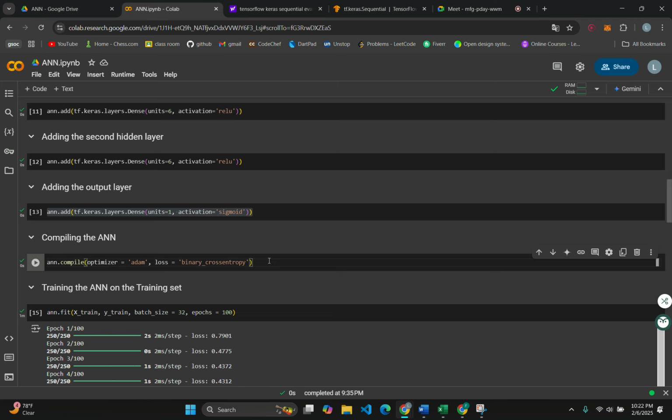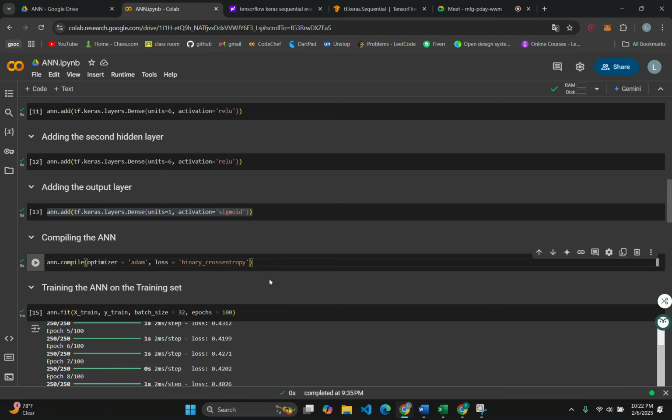So the lowest point in that graph is the most stable state, and optimizers help us reach that. There are two kinds of optimizer: one is gradient descent and one is stochastic gradient descent. Now, this is to compile the model. Once we do compiling, we need to give it the data, and it will basically train.